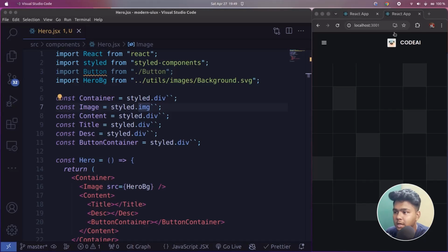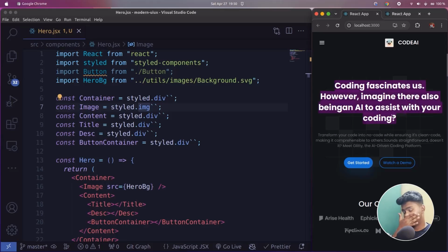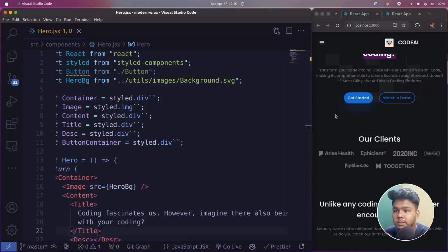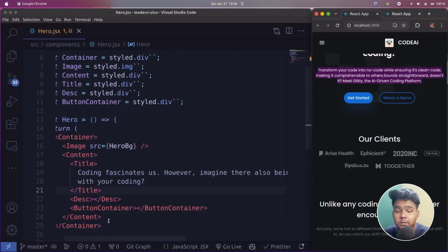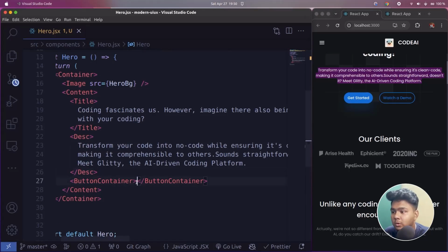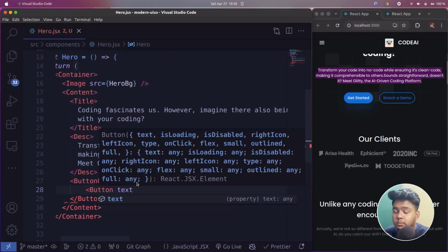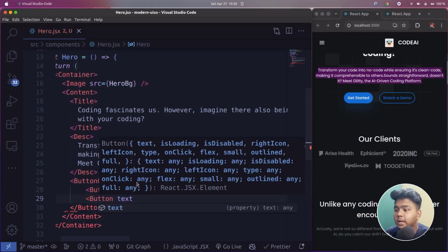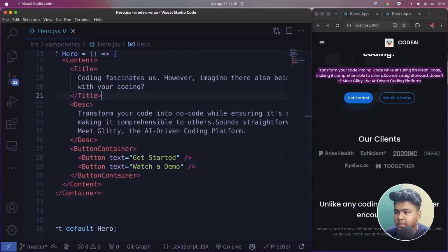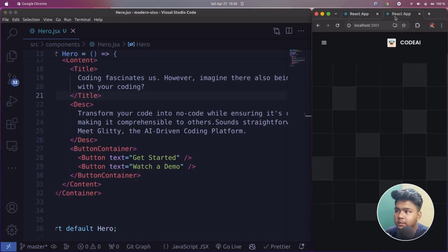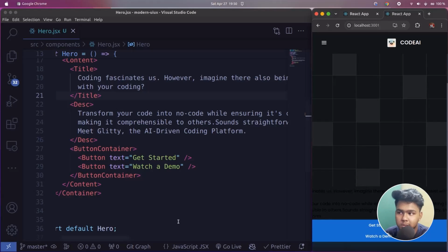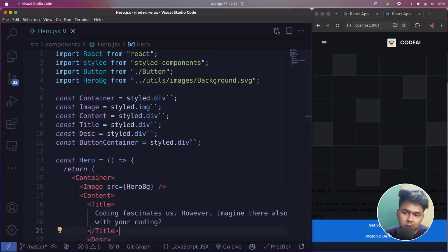So next we can get started with the styling purpose, or we can also do one thing. Let us first copy the text and use that so that it will be easy for us to do the style. I will copy this stuff, and in the button content we will be having two buttons. So first button will be having a text of get started, and the next button would be having the text of watch a demo. So I will write that watch a demo. Perfect, right? So yeah, now our containers and style components are being defined perfectly. If you reload, you can see that it is not coming in a style manner, right? So let us style that one.